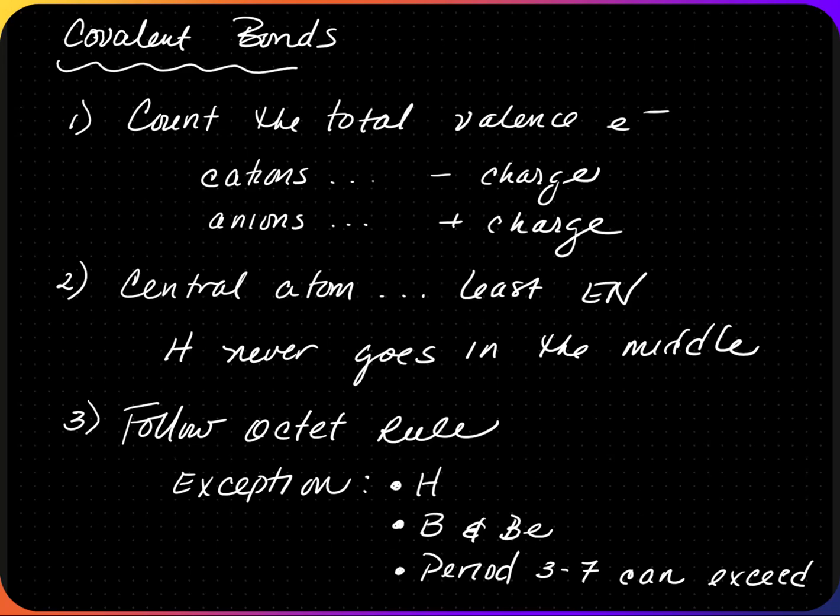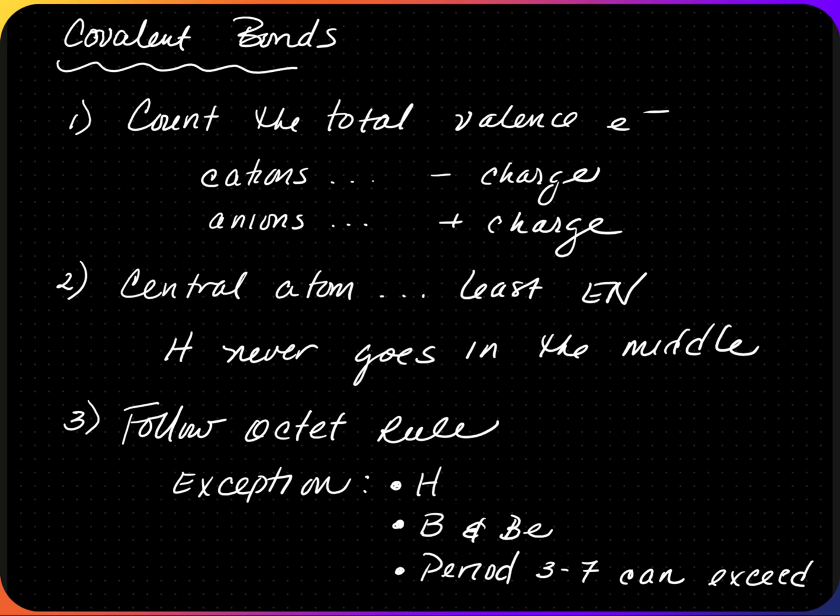In general, the majority of the Lewis dot structures will involve covalent bonds rather than ionic bonds. A covalent bond is between a nonmetal and a nonmetal. So rather than transferring electrons, they will be sharing electrons. The rules below will help you draw the Lewis dot structure for covalent bonds.